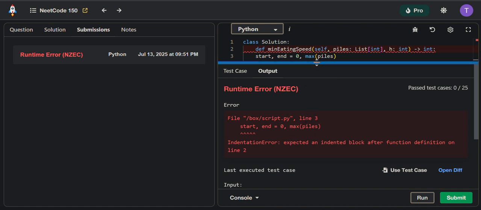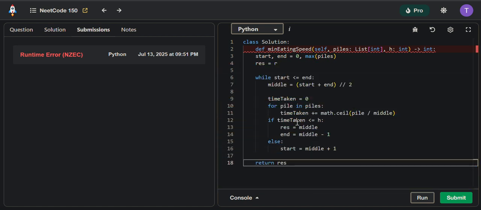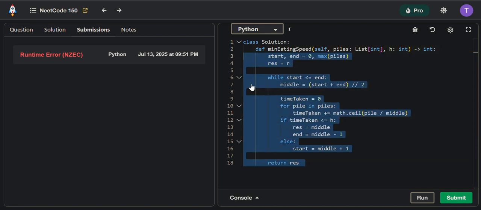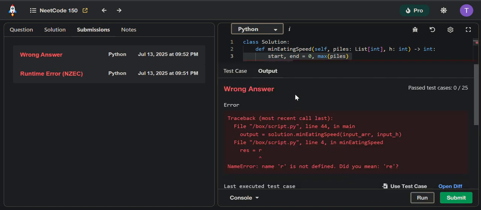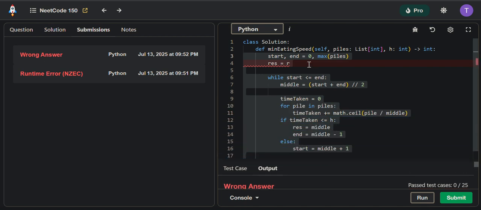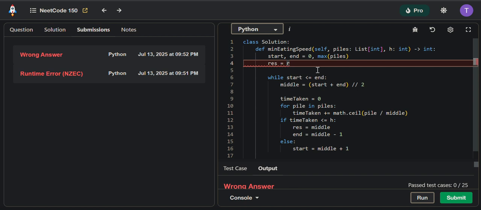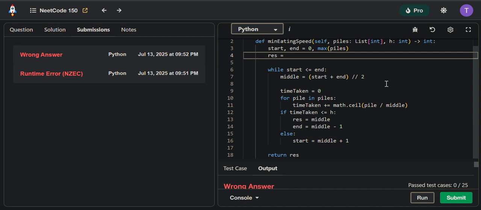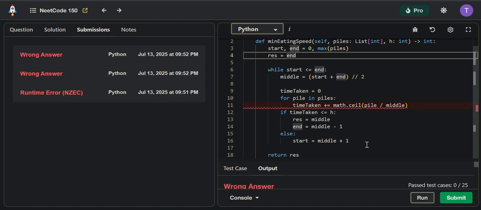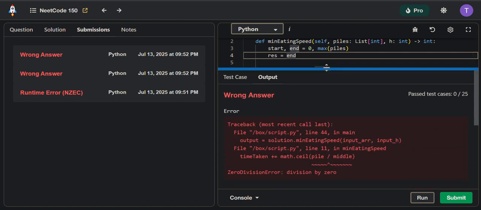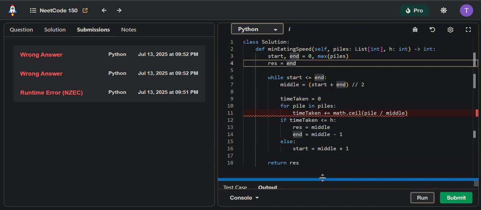And we get an error here, start, because of our indentation. So let's go ahead and indent this. You have another error because, right, okay, I wrote end as if I was using the right pointer, but it has to be the end pointer. So let's see, I think the rest will be fine. Okay, what is the error here? Division by 0.